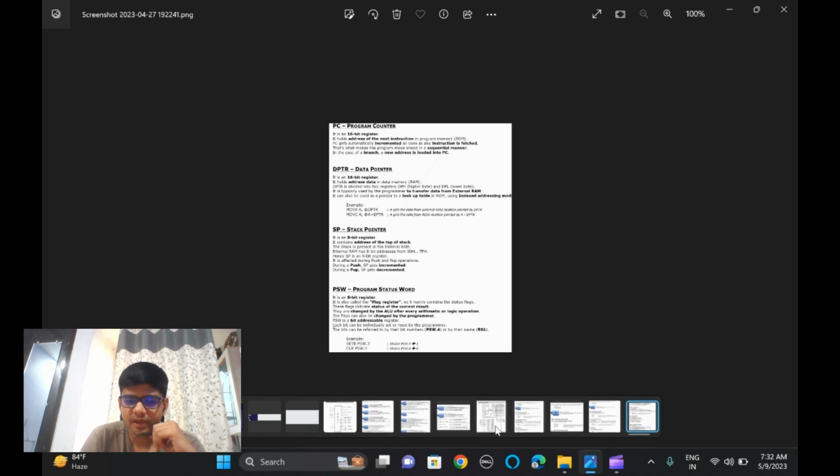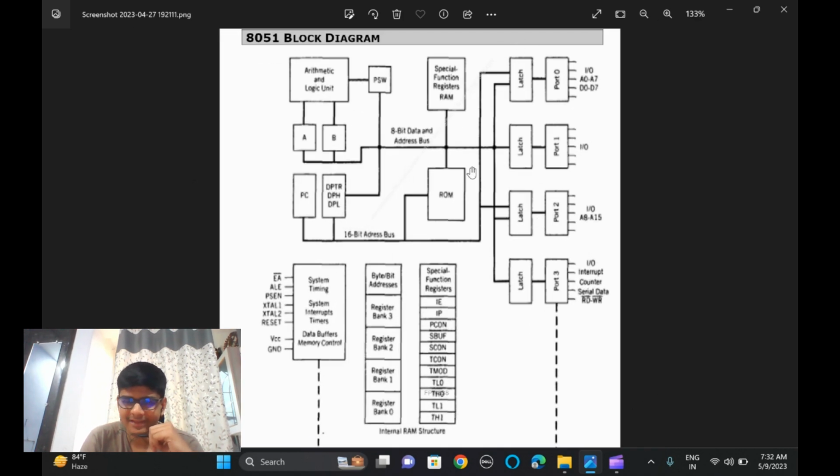Okay, so we will go to the block diagram of 8051. Here you can see some latch is attached to every port. I have not explained this in my previous video. Why is this latch attached? Suppose you went shopping, you bought some coat or some pajama kurtas, and you forgot the bag that carries the gold in that shop. You go out happily and suddenly realize you forgot your kidney in that shop. So you went back. What is the probability of that bag still being there?